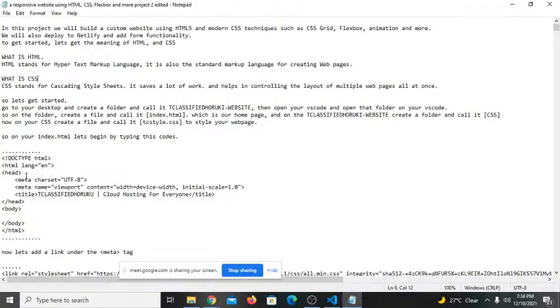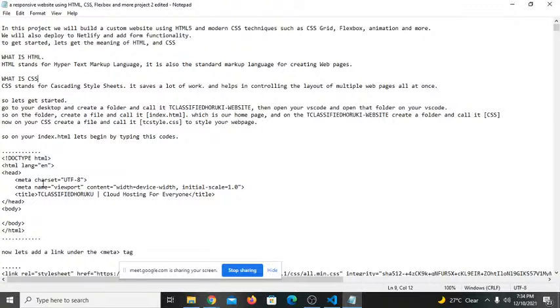Then in the head tag, I told us that once you have an HTML, it's going to be divided into two major sections, the head and the body. And it is inside the head that you have the title. So in the head, apart from the title, you have the metas. And the metas simply tell us more about our website, especially when it is going to be hosted. There's what we call search engine optimization, SEO. So they look at that to find information to enhance your SEO. So the head is very, very important. Apart from the title, the head section of the website contains the meta.